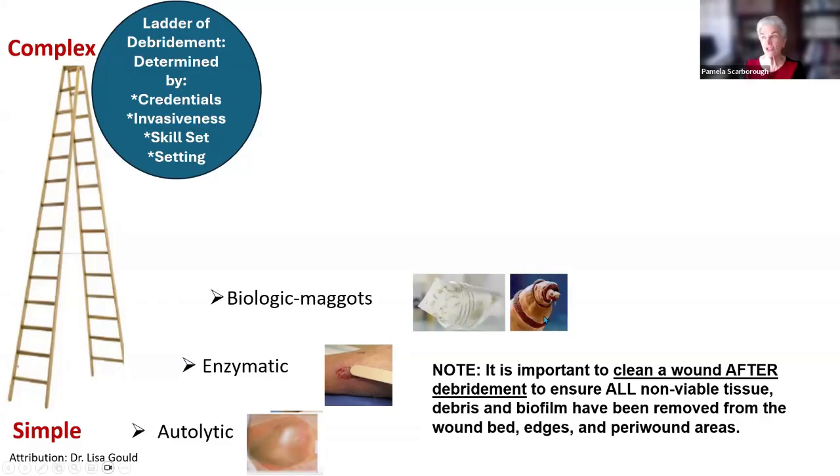Then we have our maggots. They are sterile maggots, medical grade maggots, homegrown maggots. It doesn't matter. They both do the same thing, whether they're free range maggots or they're medical maggots. And that is they secrete collagenase out of their little maggot mouth. The same thing that's in our collagenase tube, but it didn't come from maggots. If you ever want to know how collagenase is made, let me know and I'll let you know.